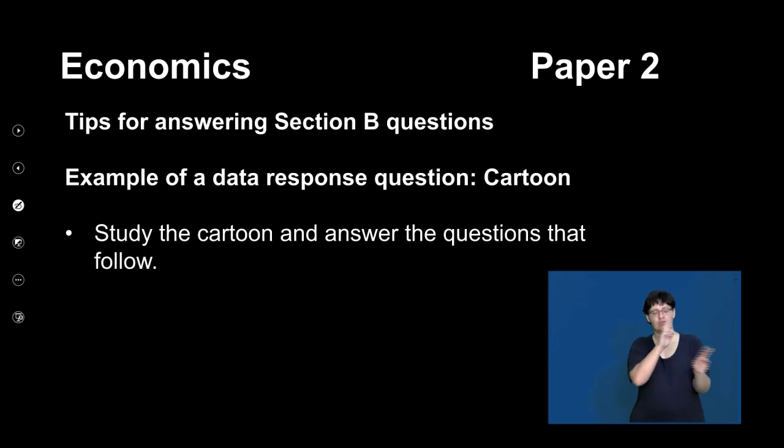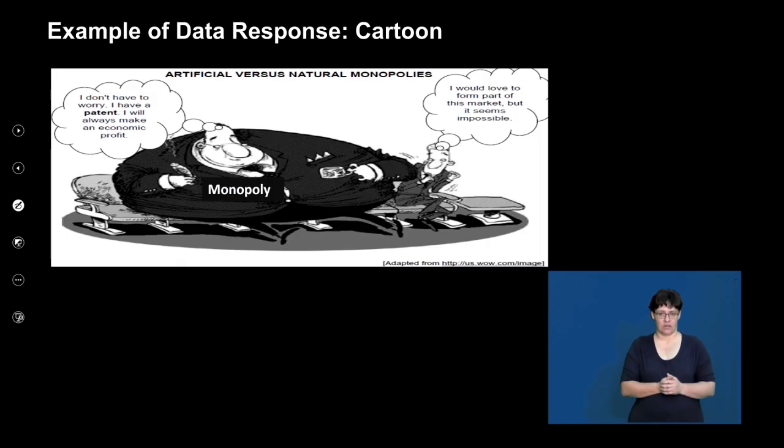Examples of data response questions, ideally from a cartoon. You are given a cartoon, so they say study the cartoon below and answer the questions that follow. Let's look at the cartoon. There is our cartoon there. It says artificial versus natural monopoly. Then we have that guy there who is our monopoly, and he says, I don't have to worry, I've got a patent. I will always make an economic profit.